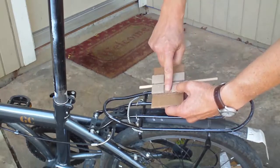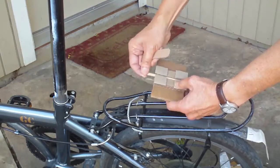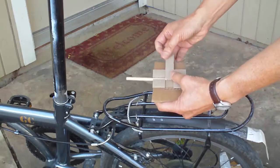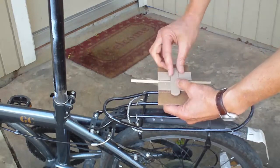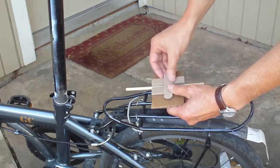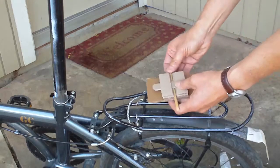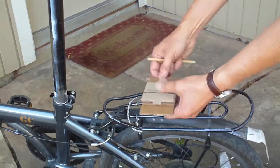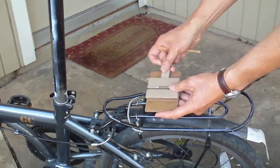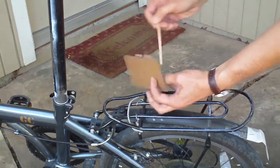This is the part that's flush. Add the sides to the tunnel. You have to cut a slot in the side so that you can still put the box on the rack. The sides must be the same thickness as the moving slider. Once you've got the floor and the sides of the tunnel, you need the roof of the tunnel, which is just another layer like this. So you've got three layers: the floor, the sides, and the roof. Again, you always have to cut a slot so that you can still put your box on the rack.